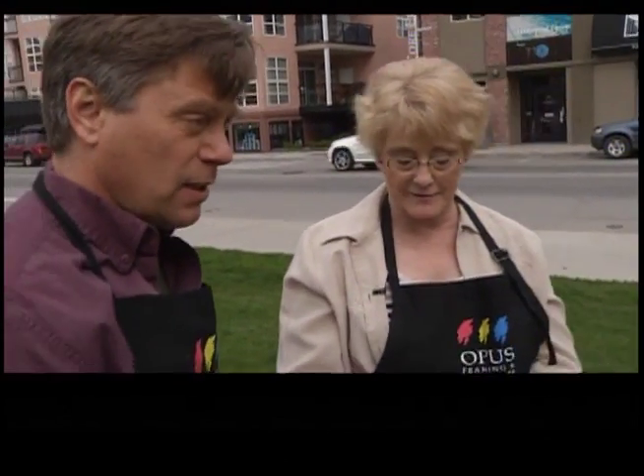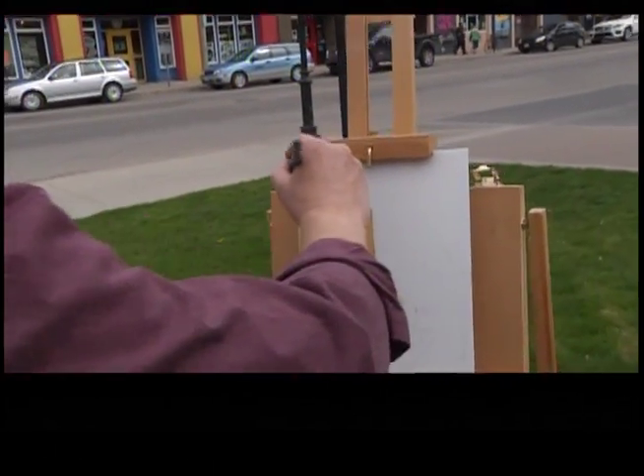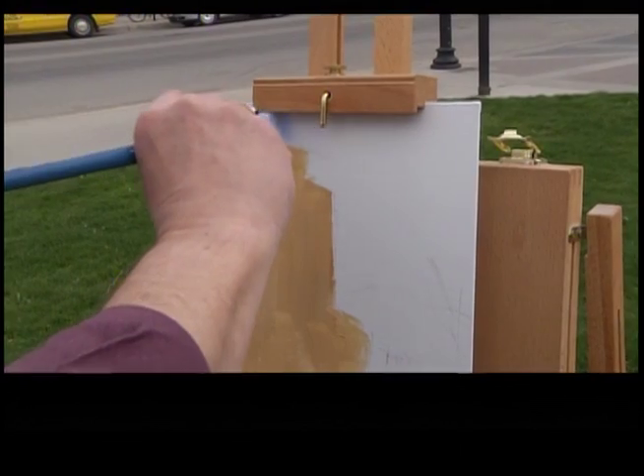There you go — this is going to look like it. Not mixing too completely is a good thing because it gives you some color variation on your canvas. We're just going to block in the sky now. Try to work around — you can always go back and paint the edges later, so just try to work around the easel.